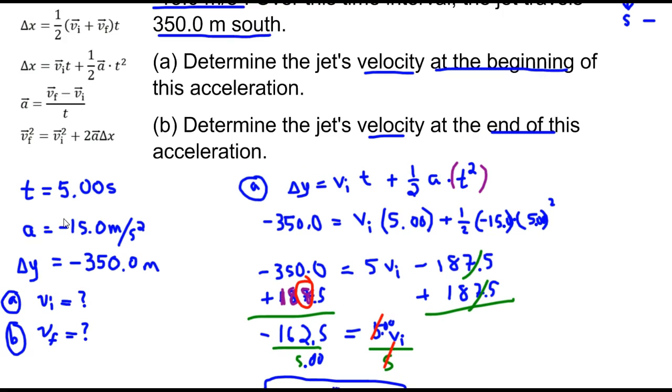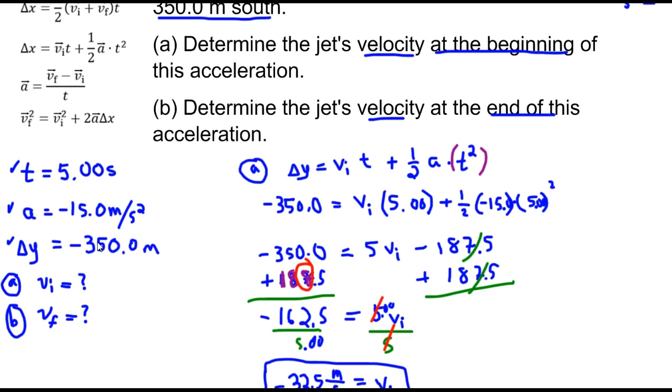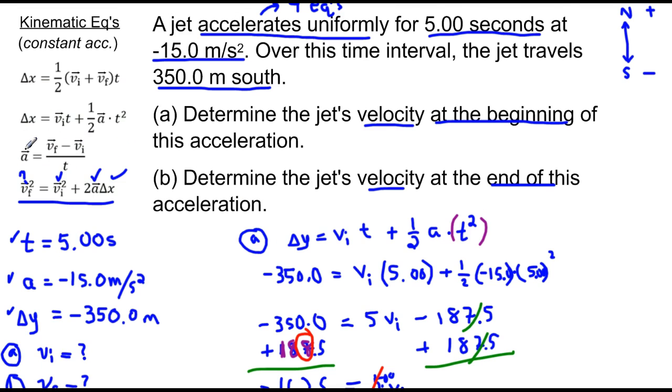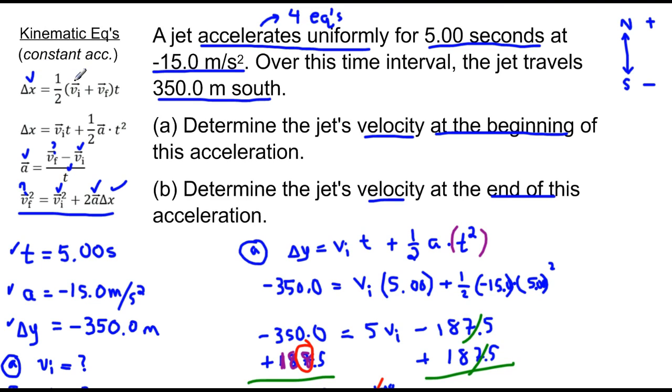Find VF, final velocity. Well, now I have these 3 things that I know, but I also know VI. So let me just find an equation with VF. Here it is. I can use this equation because I've got my one unknown. I know VI, I know A, I know delta X. But if I look at the equation one up, I know A, I know VI, I know T. So you could use that to find VF. Even this equation, we know delta X, we know VI, we know T, so we could use that to find VF because there's only one unknown.